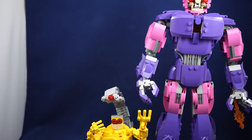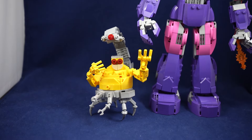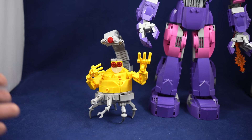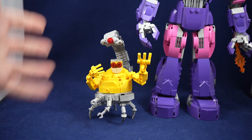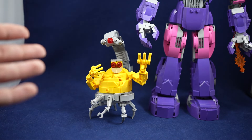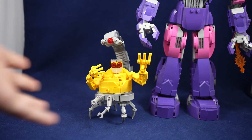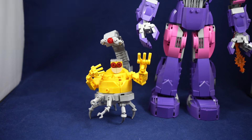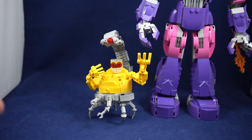Of course, here are my two X-Men MOCs next to each other — obviously the sentinel is going to be a lot taller, but it's very fun to see both of them together. I mentioned in one of my other videos that I'm kind of in my villain arc right now. I want to collect some Brotherhood members or just have more villains like Mojo where I can fill in a scene, whether in a MOC or thrown into the Danger Room in some way — because it's not fun if you just have all the heroes. You've got to fill in both sides.